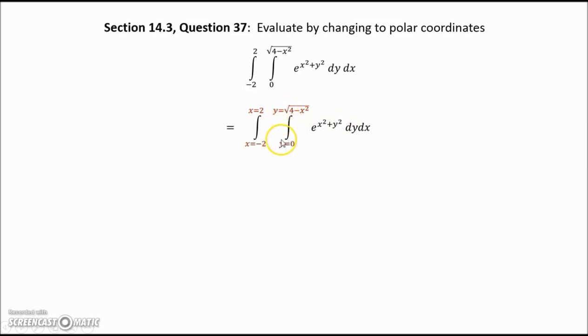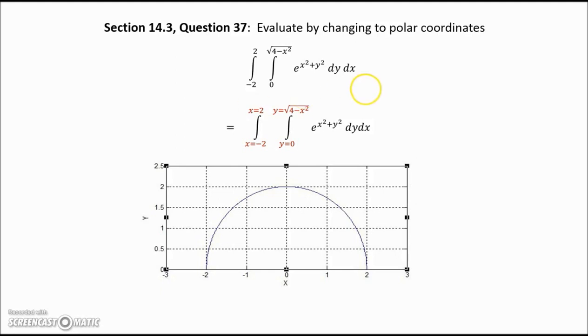But the limits here are y equals something to y equals something, and x equals something to x equals something. We want to change it to theta and r. So how do we do this? We have to draw. When we say y equals 0, this is this line here, because we have our y-axis here, our x-axis here, and the 0, 0 point is here. So this is the line where y is equal to 0, and this is the lower limit.